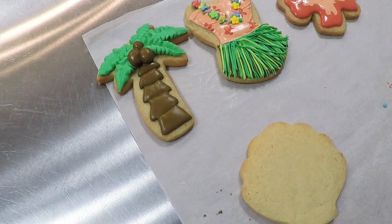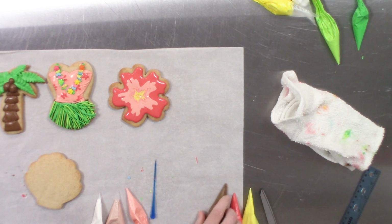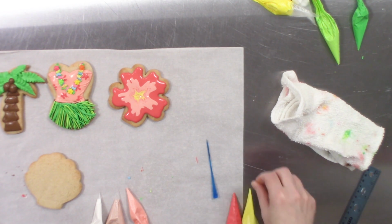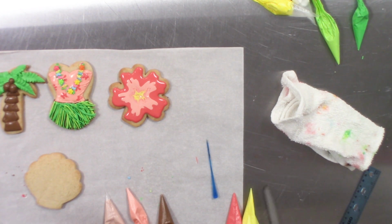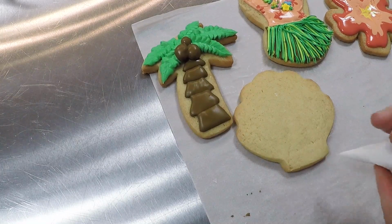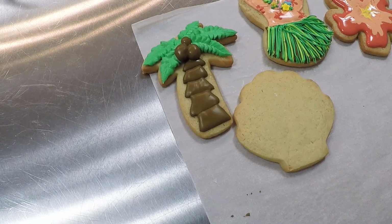Seashell is going to be our color flow white, our color flow light tan, our coral, and if you want a darker, a little bit of the darker brown. But I would only do a tiny amount of that dark brown. So we make sure that we have all of them cut open. This little shell attachment, this little portion here, I like to do it last.